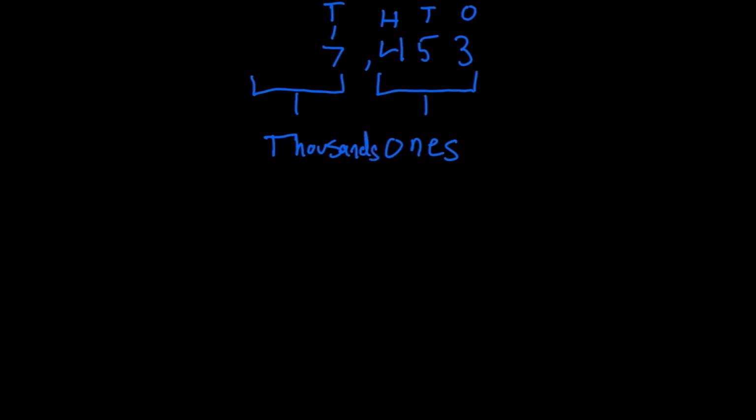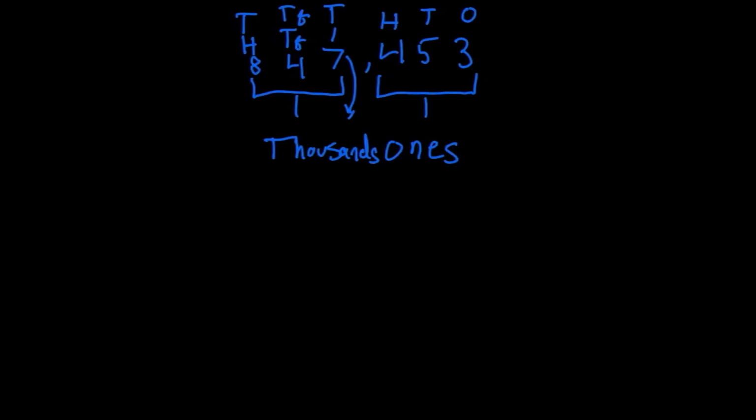So there's a common rule when we're doing periods. The first one will always be the name of the period. So this is the thousands, and this is 1,000. And then if I were to add another number, the 4, this will be the 10,000s, so I'll put T for 10 and then 1,000. And then if I were to put an 8 to the left of that, that would be the 100,000. So the furthest number to the left in a period is the hundreds, and then that period name. In the middle is going to be 10, and then that period name. And then the first number, or the far right number, is going to be the period name itself.